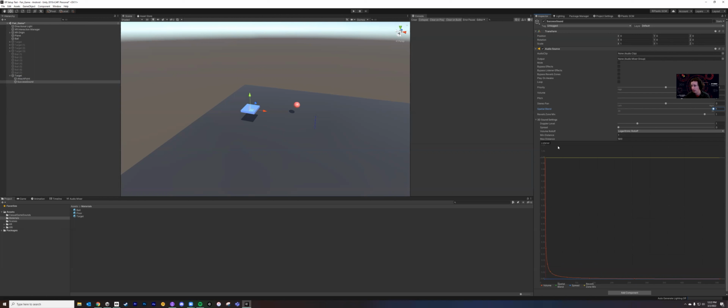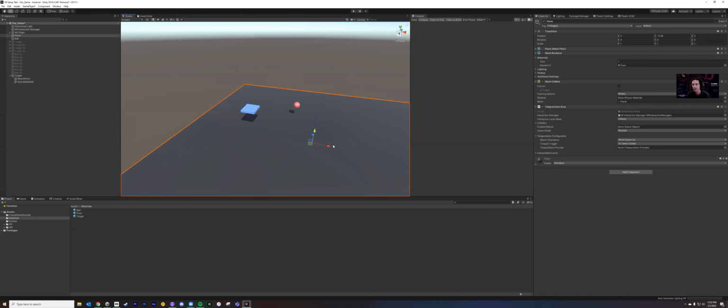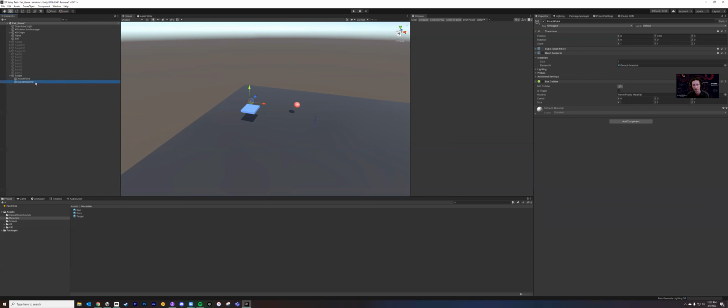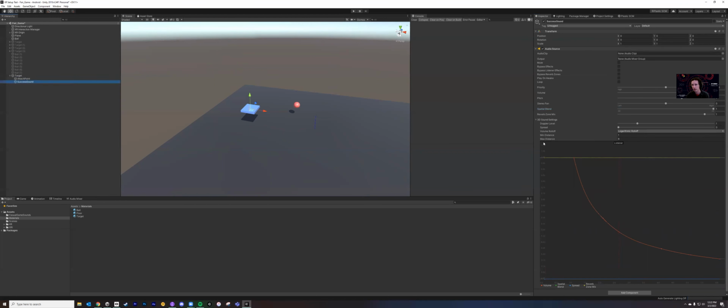The one thing that we need to change still is that the max distance is 500, which is insanely huge. It's 1,500 feet, basically. Really, we want it to be like 6 meters, which is like 18 feet, which is probably still pretty big. Maybe even a little smaller. If we turn on our gizmos you can see the roll off, it's the blue. How far away do you want to be able to hear the audio is the question. So maybe there or something like that.